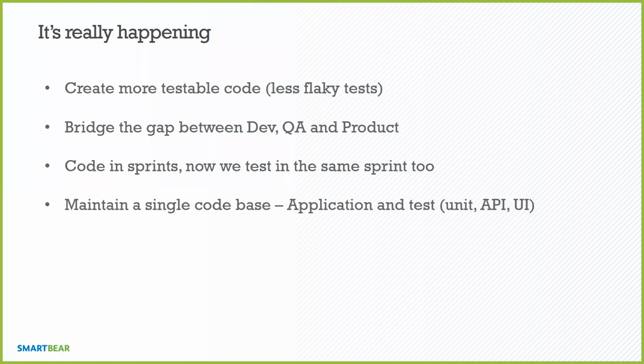Maintaining a single code base is also essential. So you want to be able to test at the application level, at the UI level, and at the API level in the same code base. You don't want separate tools. You don't want the typical constraints of automation software or of other tools that don't fit into your environment. So you want to maintain a single code base that you can run as part of your continuous integration pipeline.